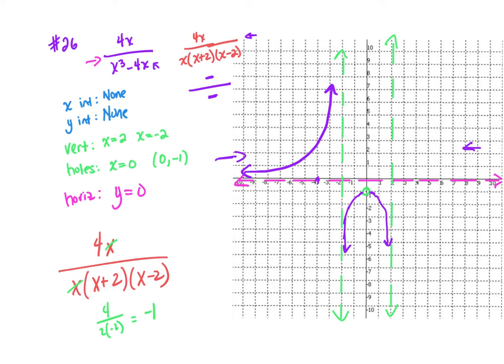So if I plug in a positive 4, what's my numerator? Yeah, it's positive. What about here? Is it positive or negative? 64 minus 16. Positive. That's also positive. Where am I on that side of the graph? Positive. So it's going to look something like that. So that's what my graph is going to look like here.